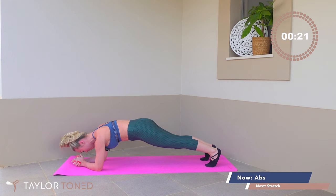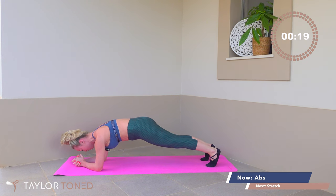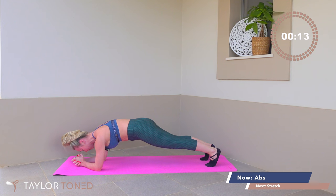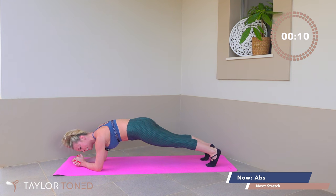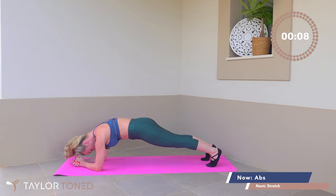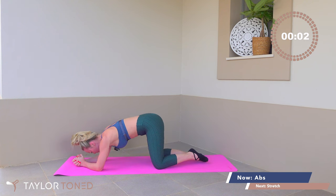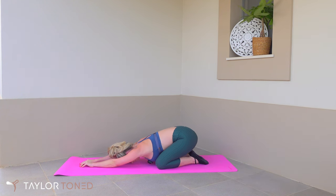This is it. You are so done with your TaylorToned workout. You've made it. You have though. A little hold to finish off. We can do this. Squeeze your ab wall in nice and tight, belly button to the spine. Pull your belly button away from the front of your leggings. Go five, go four, three, two, one.